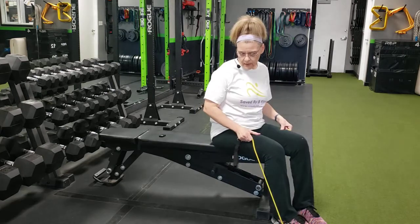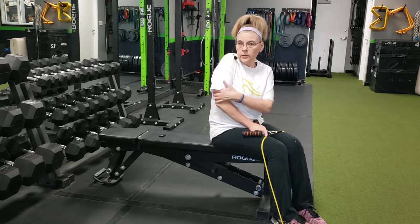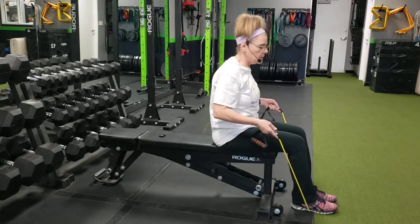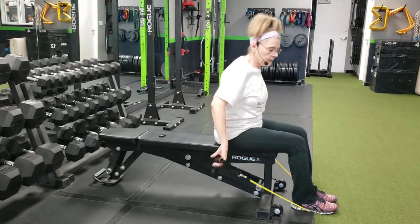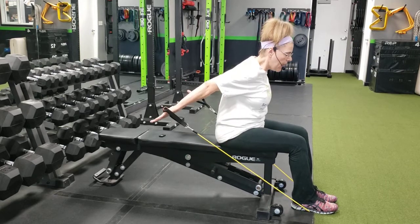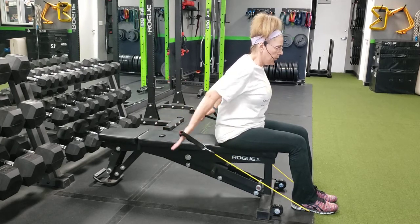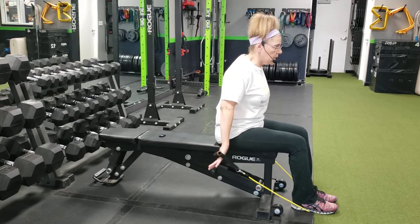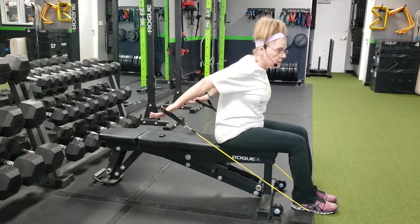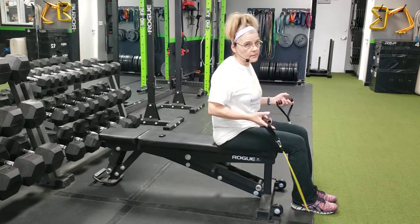So the next one is going to be a tricep kickback. Triceps are the backs of your arms, and all the girls want the backs of their arms to be beautiful. Obviously, we want to strengthen those. So you're going to be in kind of the same position. Okay, you're going to have your handles, and you're going to have your palms up, and you're going to push back like you're trying to push your palms to the ceiling. You're going to push back, and you're going to feel that really isolated in those triceps. And again, if you need more resistance, just go up another 10-pound resistance band. Okay, so that's your tricep kickback.